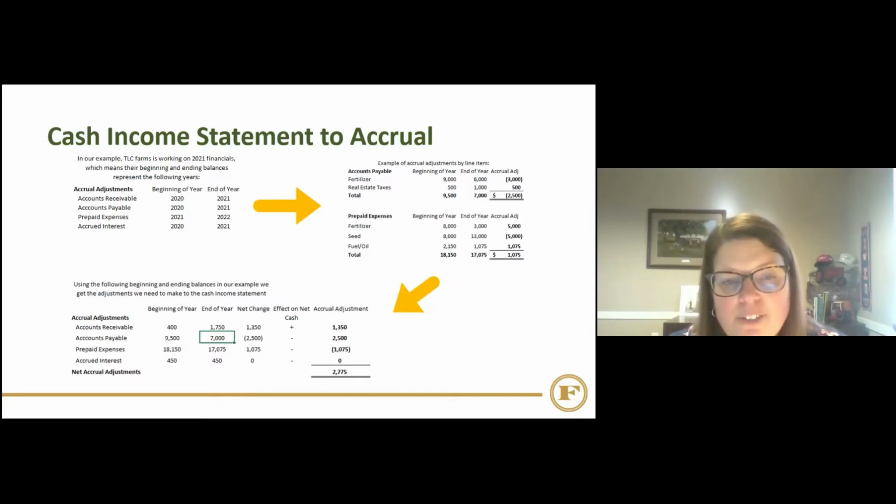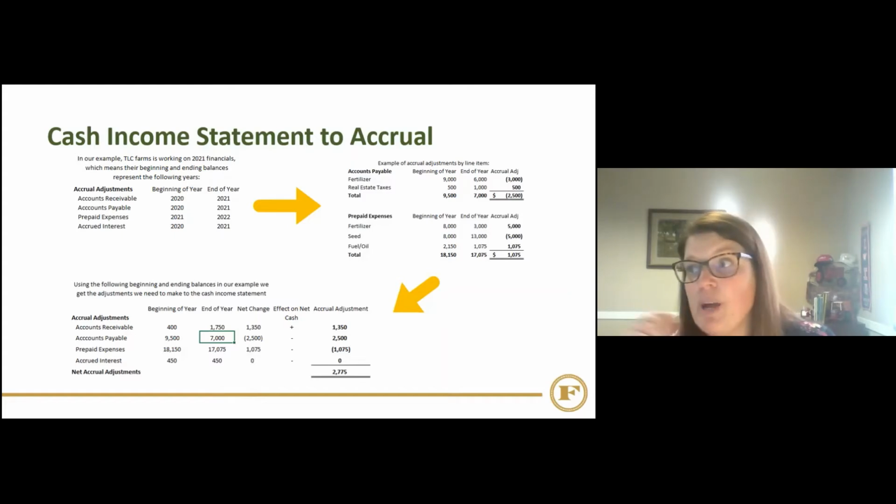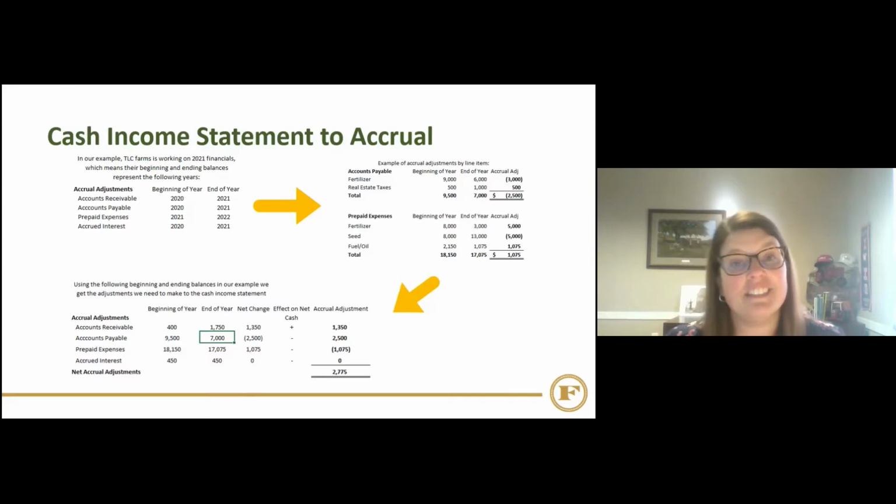How do you know how an accrual affects net income? One easy way to think about it is to do your accruals like they're listed in the chart, specifically the effect on net cash column times your accrual adjustment. For example, if you take a positive accounts payable, that means you are increasing expenses. Increasing expenses means you are decreasing net income. So that positive prepaid was not necessarily a good thing. It means we were adding to expenses, which means we have to decrease net income.